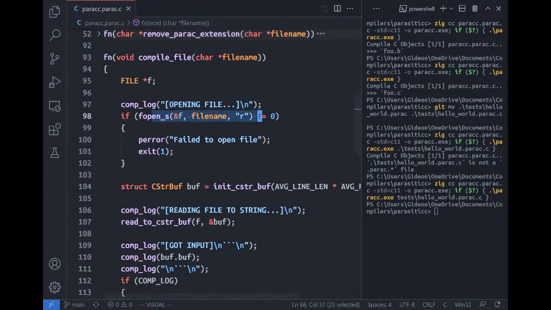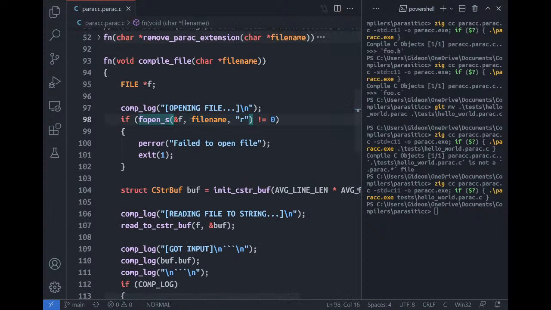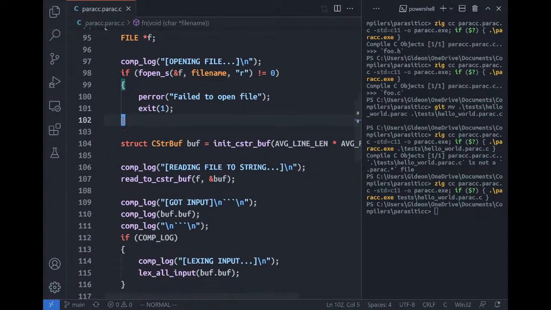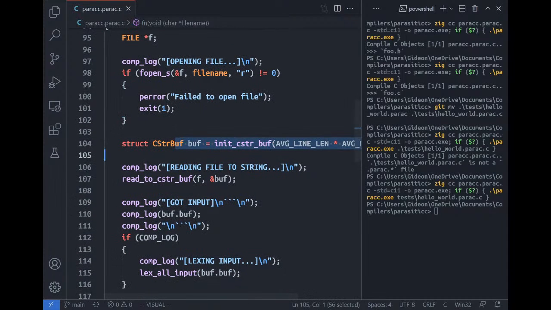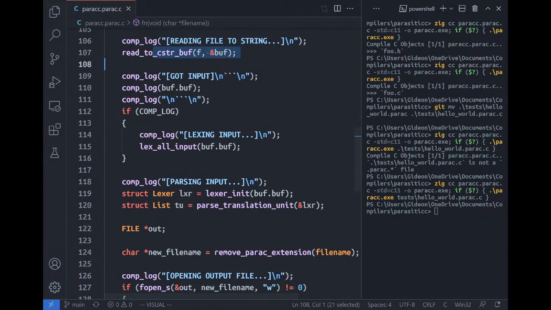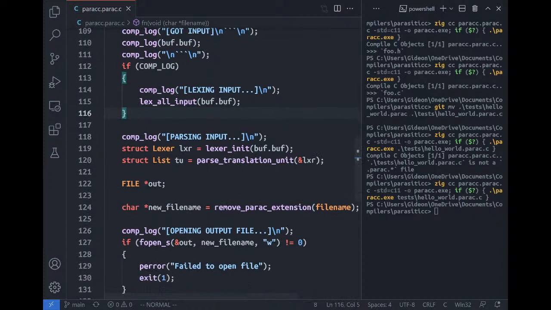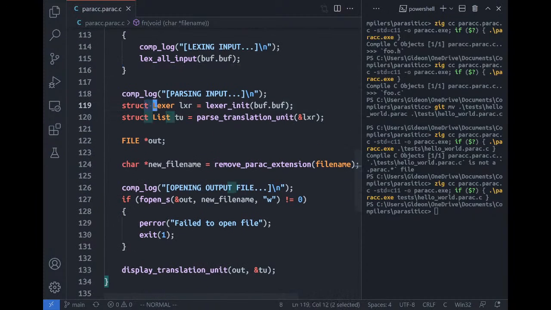So to compile a file, you open a file. Next, you make a buffer. You read the file into the buffer. Nothing actually happens unless you're in a logging mode. Next, you create a lexer and parse a translation unit, which actually is incorrect terminology.